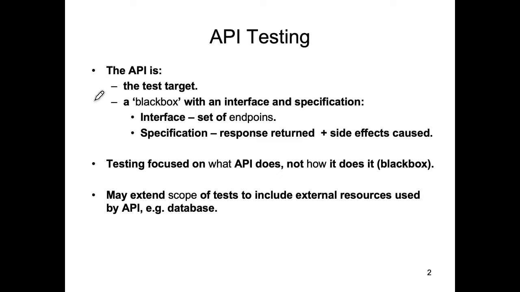When you're doing API testing, you treat the endpoints as black boxes. You know how the interface to them works, and you know what the responses back should be. It's focused on what the API does rather than how it does it. More than likely your API is communicating with some sort of persistence layer — a database — and that may be part of the scope of your API testing, and it will be in our case. It's part of that subsystem and the integration between the API and the database.